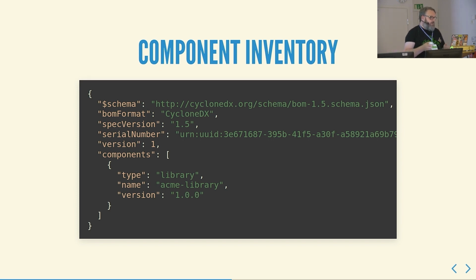And you can see it has some basic expected things like schema, which format we're talking about, which spec version we have, serial numbers, so we can identify this release, I think. I'm not entirely sure. And which component we depend on. This is all fully specified on the OWASP CycloneDX website, which is linked here on the top. So if you download my slides at some point, you will be able to follow this and check out all the examples on that page.